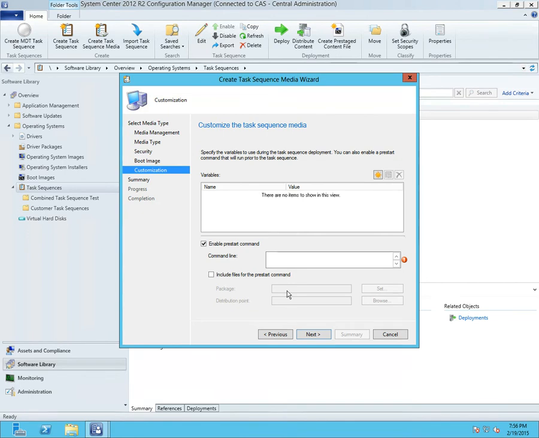There's even a way on the boot media itself, the boot image itself, to have a pre-start command, or you could do it here if you don't want to put it on the boot image itself. But the point is, with the pre-start command, you could write a script.